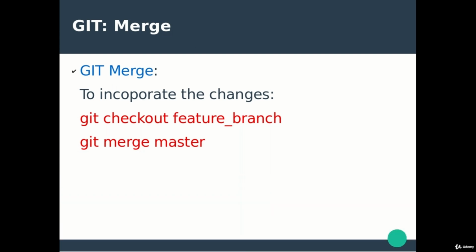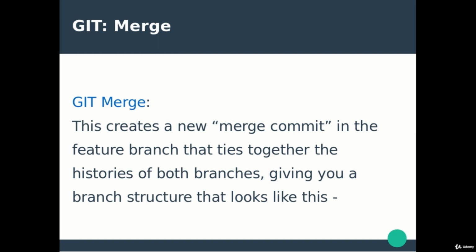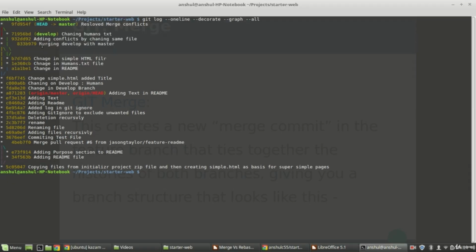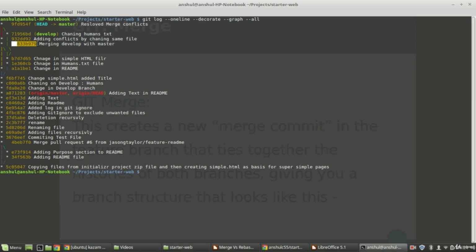Now we have already discussed this. What is the problem with that particular approach? We created our own branch and merged the master branch with it. Now figure out the issues with that kind of work. You have seen in the log that when I merge my develop or feature branch with my master branch, another commit ID is generated, and it shows an altogether new commit in git which merges develop with master.